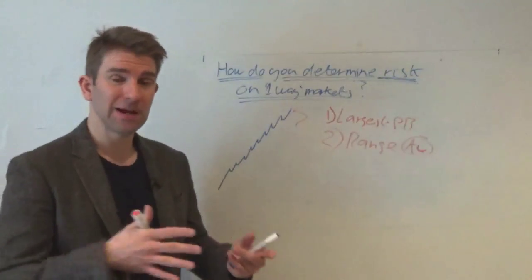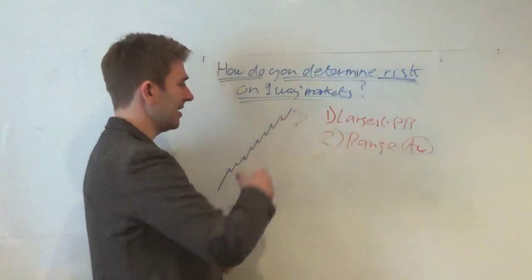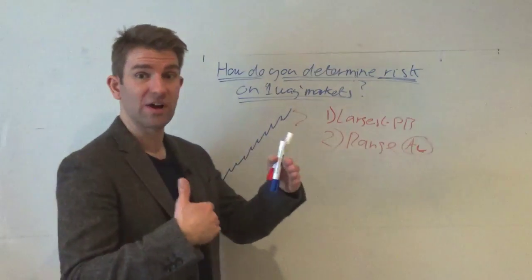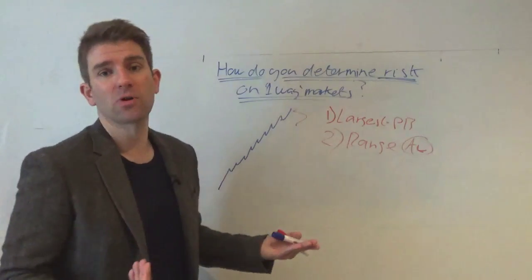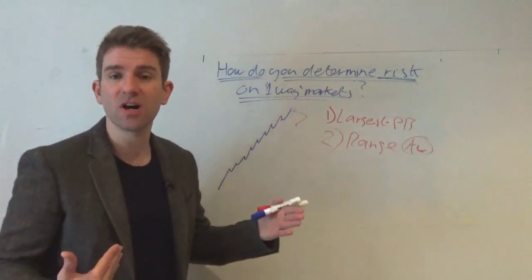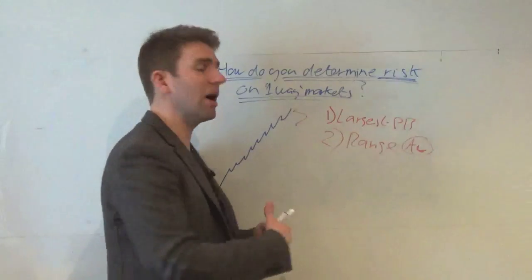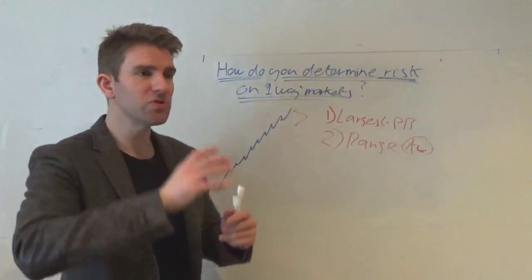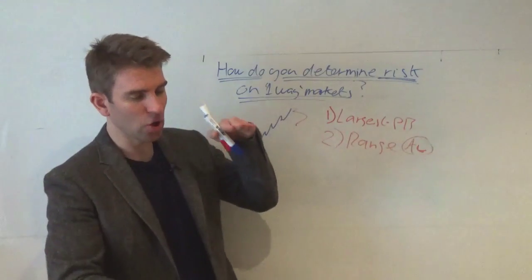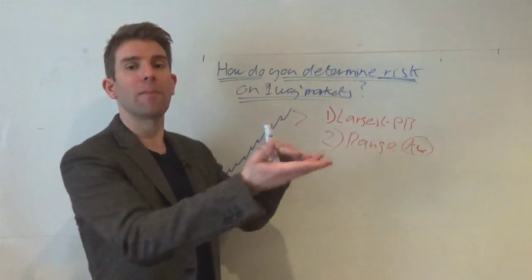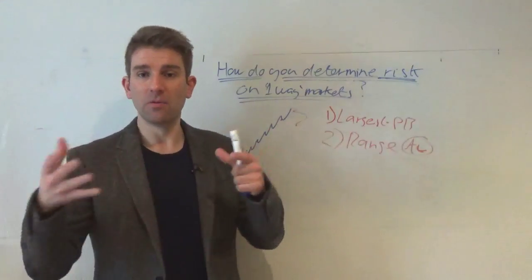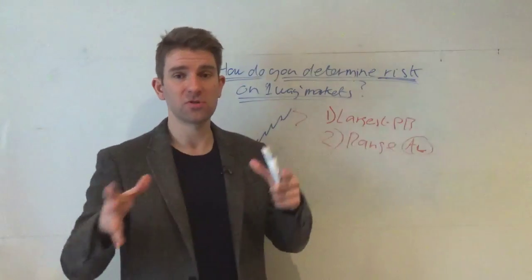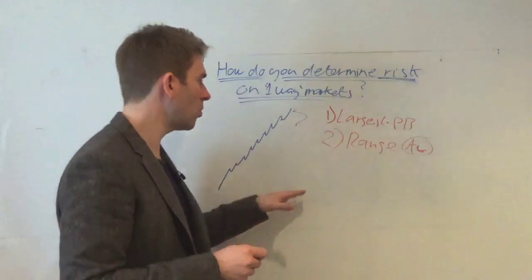But if we're playing the odds in our favor and saying, well, actually, we haven't had many down days, let's go in and use kind of the full day's range as my risk. Or a bit more conservative, you might say, okay, let's use 3 times the daily range as risk, and just giving yourself the noise. The point is that you're managing risk. You want to give yourself a stop that accommodates noise, and then you work back from that with your position sizing. We've done another video on that. You've got your actual stop in terms of points, and then you work your position size based on that. So that's one way of doing it.